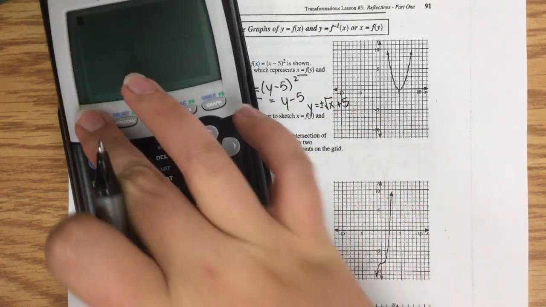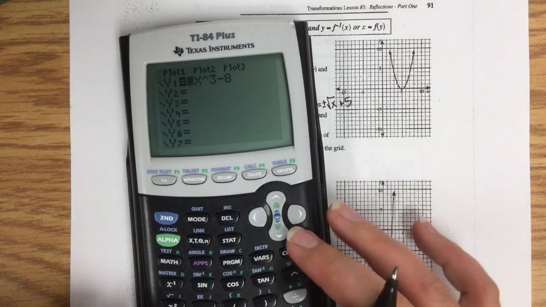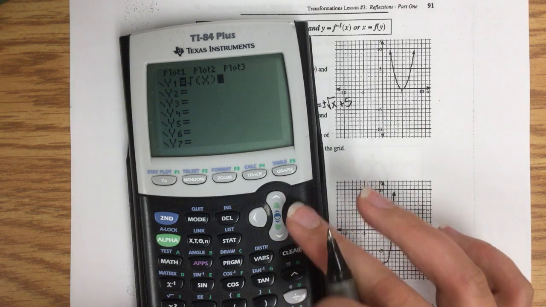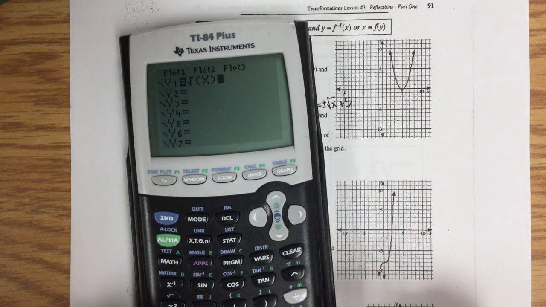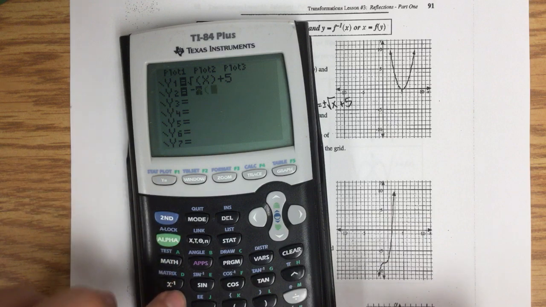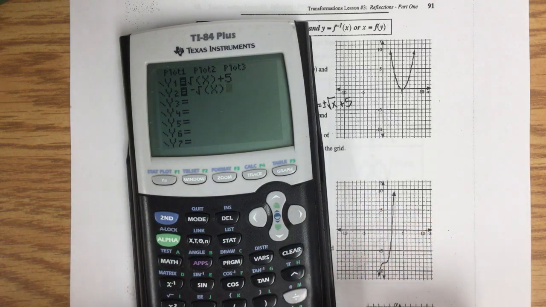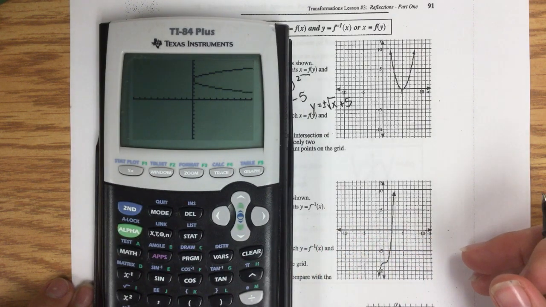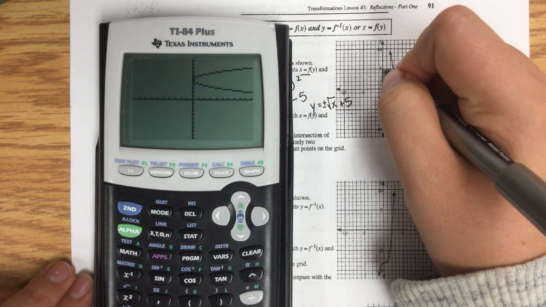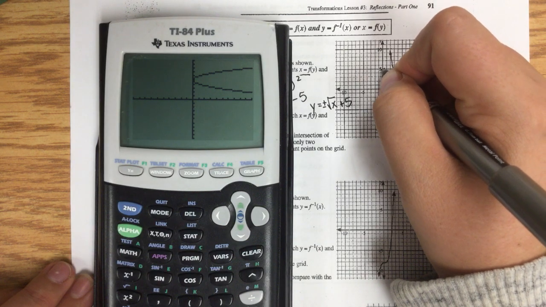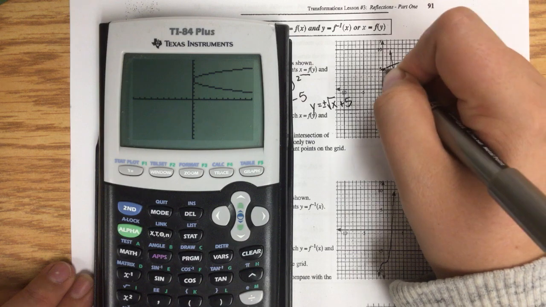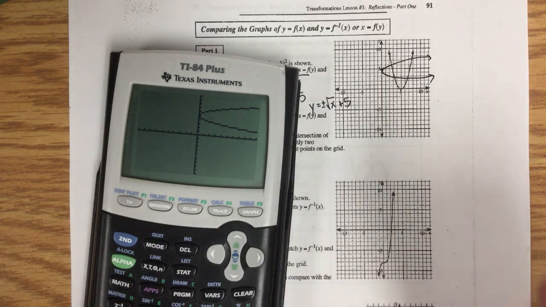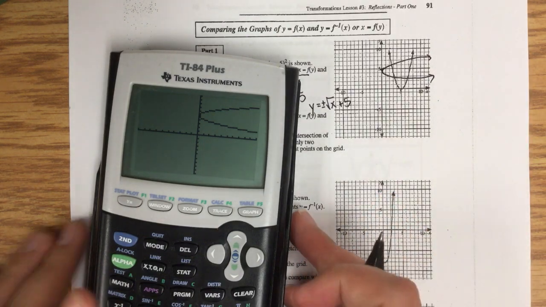Let's see if we can graph that. Now we're going to have to graph the positive root and the negative root separately. So I'm going to go root x, and outside my square root sign, I have to close the bracket, plus 5. Negative root x, close the bracket, plus 5. Okay, it gets graphed sideways. And starting at what looks like about positive 5 on the y-axis, it gets graphed like this. Okay, so what was once pointing up is now pointing to the right.